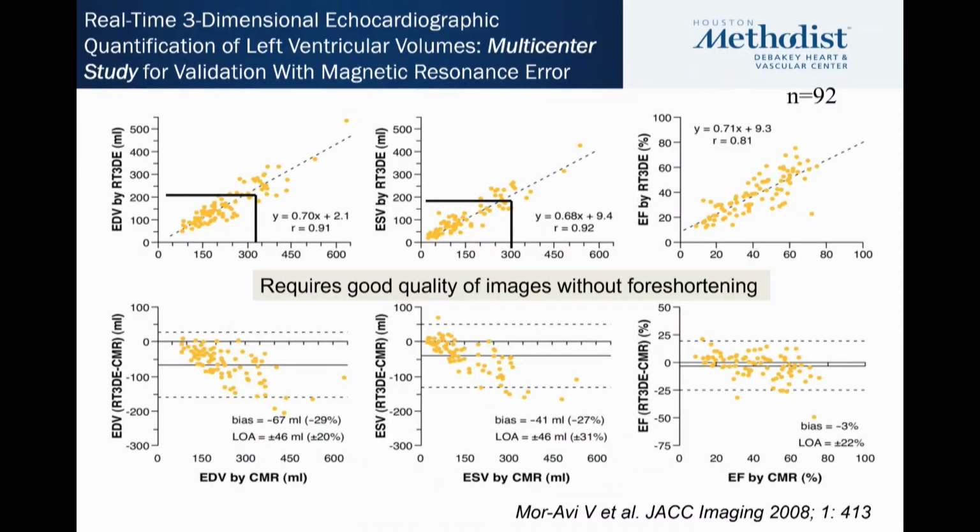And this is an old study done back in 2008. It was important because it was a multi-center study. Everybody participating had been trained and they knew how to do 3D measurements. And actually, against CMR, by the way. So CMR was the gold standard and there were good correlations overall. So for an R value, not too bad. However, again, an end diastolic volume of 330 was about 220 by 3D. So again, the same problem of consistent underestimation. Same thing for end systole.